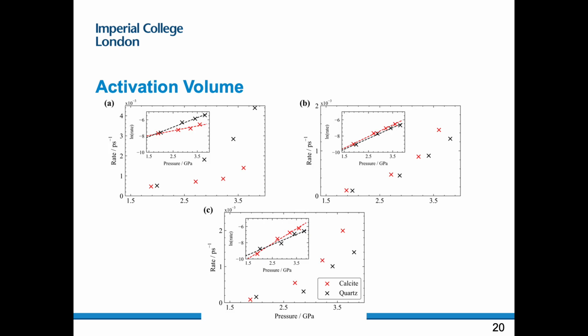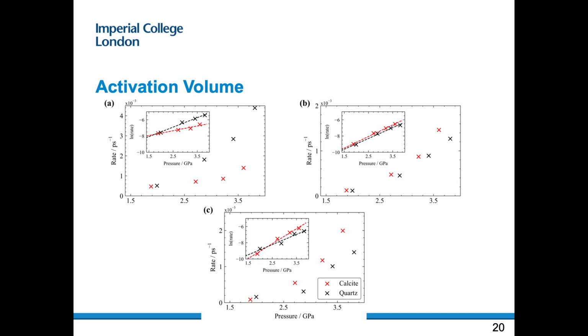The stress dependence of the rate of interfacial bond formation can be used to determine the activation volume. Here we can see how the rate of interfacial bond formation varies with applied pressure. The rates were calculated from the fits from the previous slides. Like many stress-assisted thermally activated processes, the rate of interfacial bond formation increases exponentially with applied pressure.